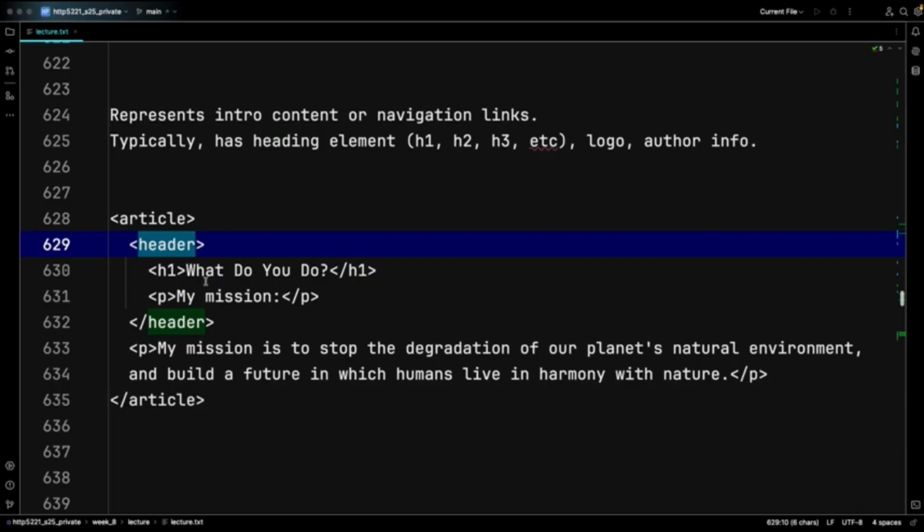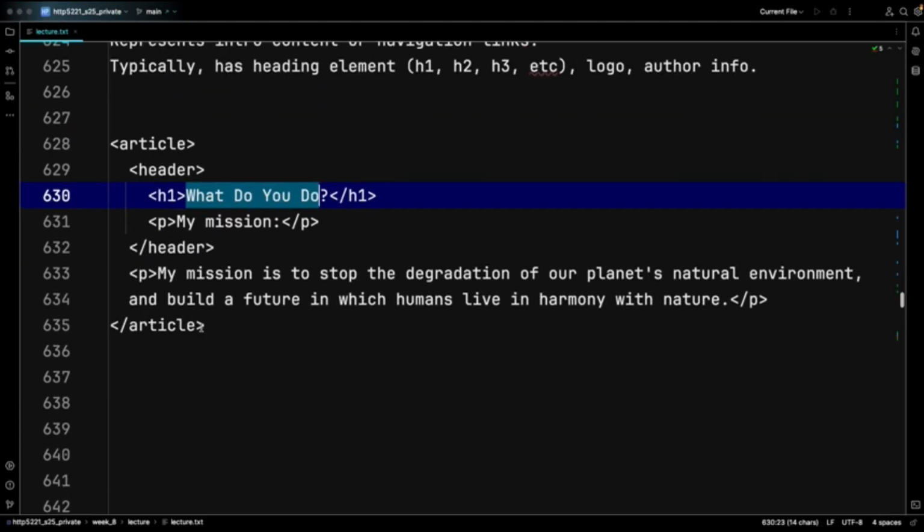So header is like a description of what this section will be about. And maybe there is some explanation, my mission, some title. They all can go into a header. It can also be some author information, maybe contact details about whatever content you have inside of the article. They can all go to your header element.